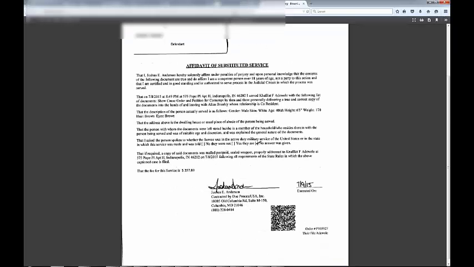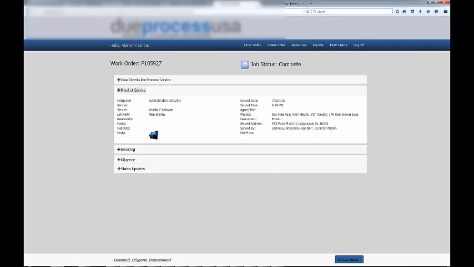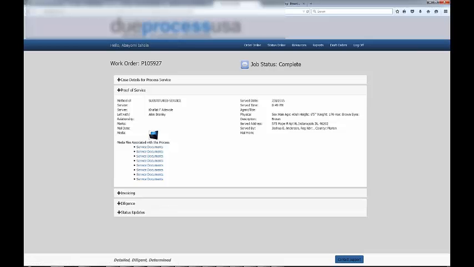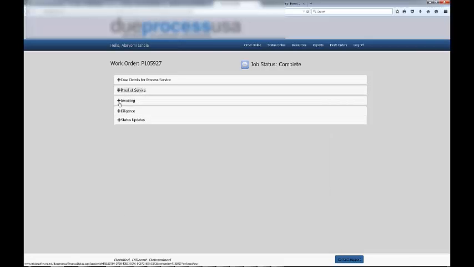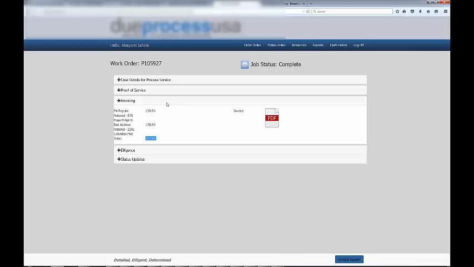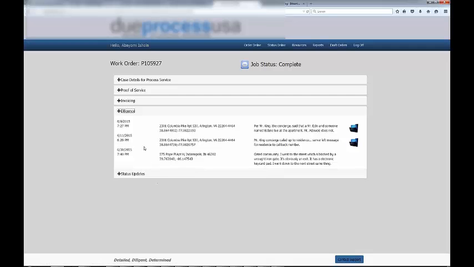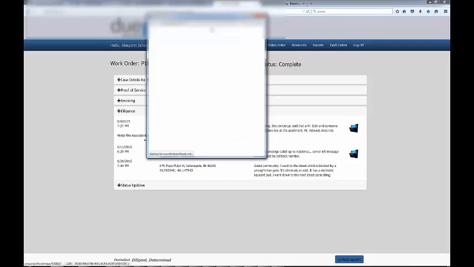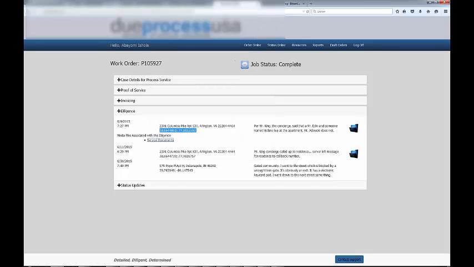From your Status Online, you can check the statuses. You'll see a case header for all the details of the process of service with an affidavit scanned into the system. You can take a look at all the proof information, including served documents as well as pictures associated with that. You can pick up the invoice. Here's one for $257, and they can get a copy of that printed out.